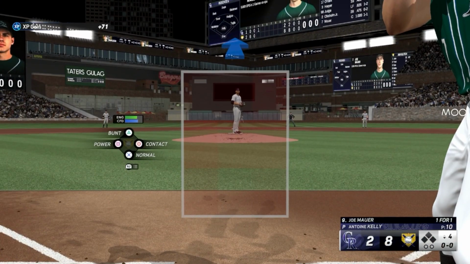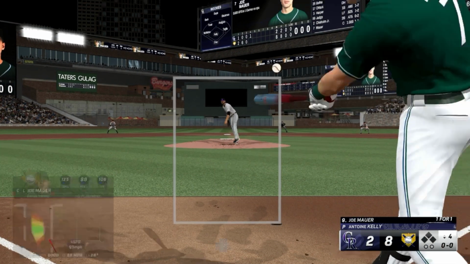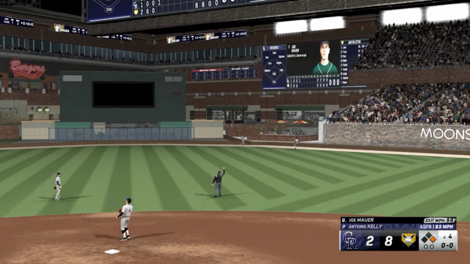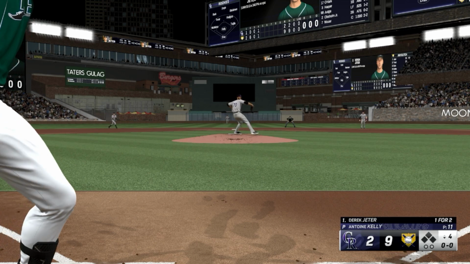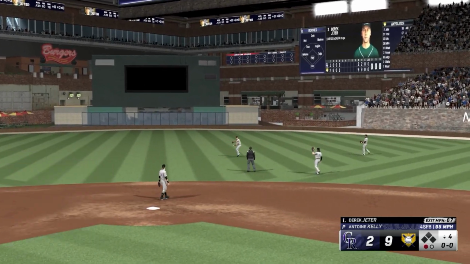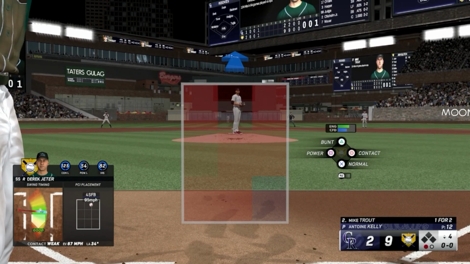Bottom of the inning. Here's the catcher, Joe Mauer. And here it comes. Swung on, belted. That one back there. And out of here. So up next, Derek Jeter. Lifted in the air. Makes a nice grab in a full sprint. One away. Mike Trout, the next to hit.